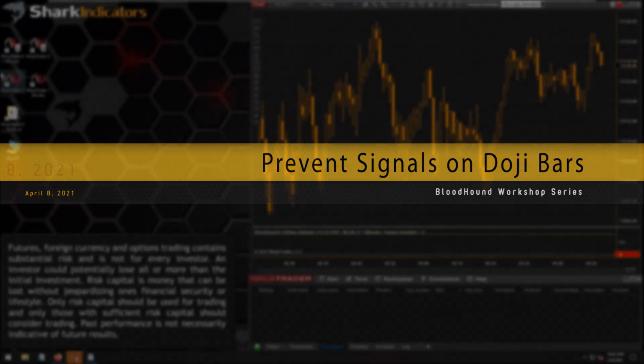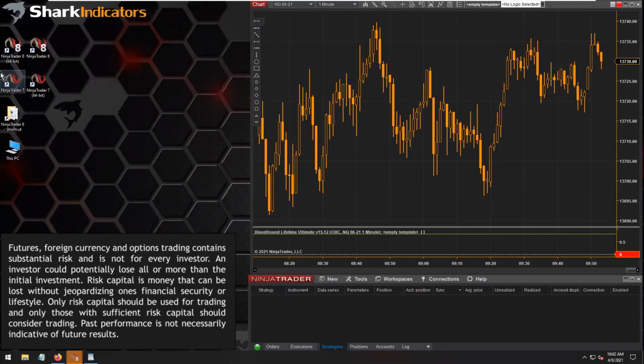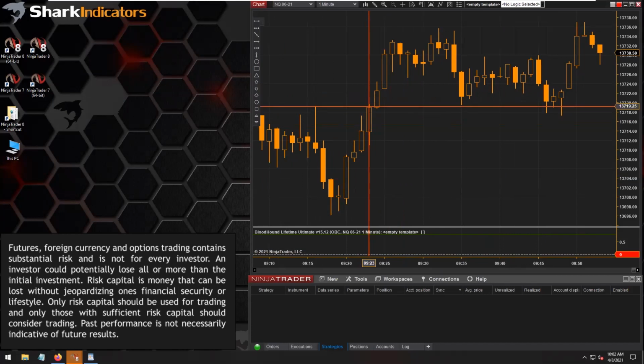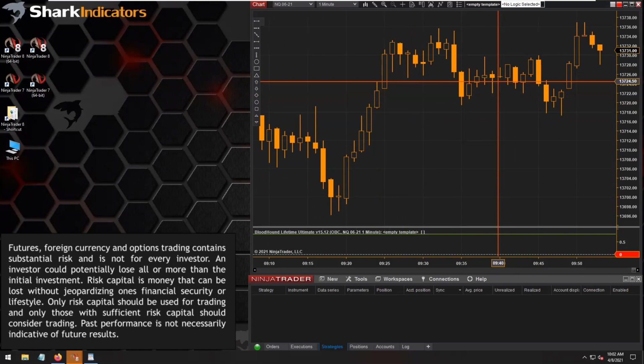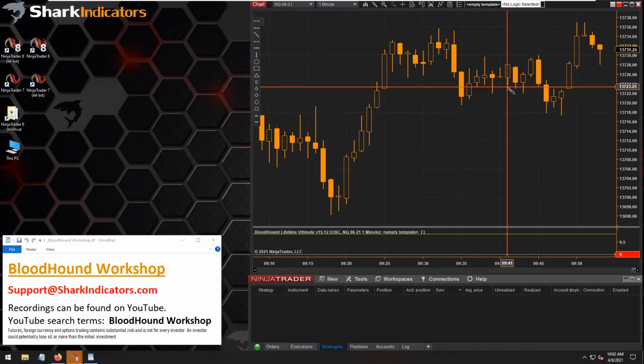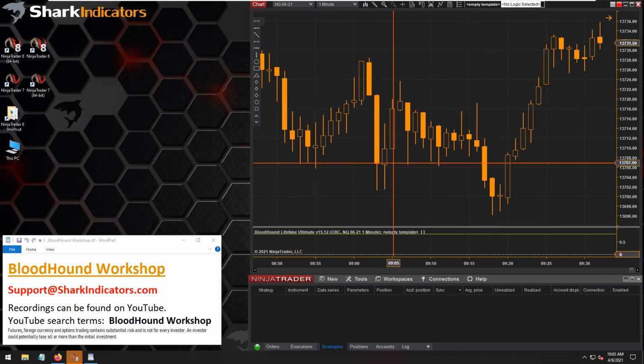Yeah, so George wants to figure out how to build a doji filter so that no signals can occur on a doji, right? So the bar has to have some kind of a body direction to it, some kind of candlestick body direction in order for a signal to occur. And look at that, we just happen to have a doji on my chart. So if there's a doji, that will prevent a signal from occurring on that bar there.